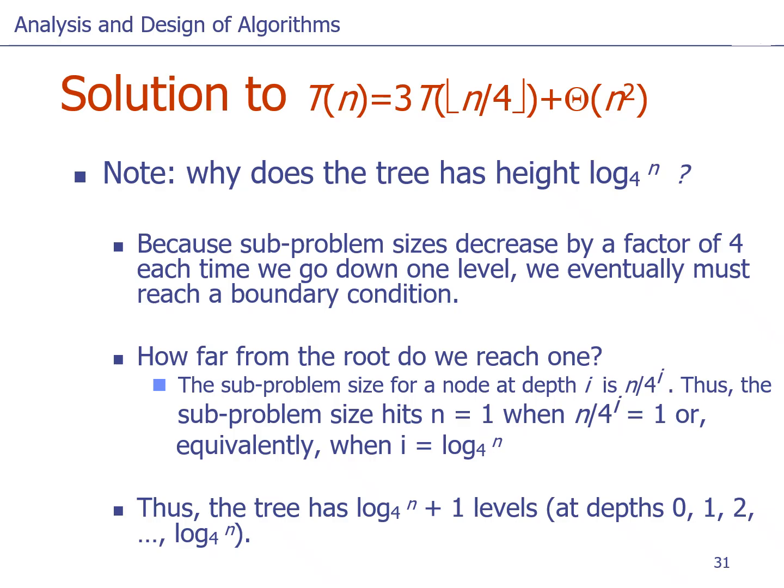The bigger the number, the shorter the tree, because the bigger the number, the smaller the data you take to the next level of the recursion tree to work with. So let's imagine we divide n by 7 instead of 4. If you start with n equal to 100 and you're dividing by 7, that's close to 13, while in the case of n by 4, it was 25. That's at the next level immediately after the root. So now your tree is going to be even shorter than compared to n by 4.